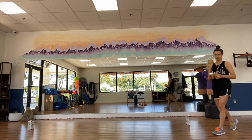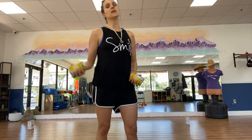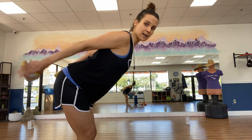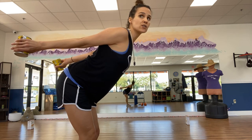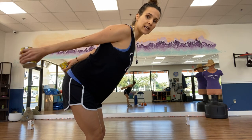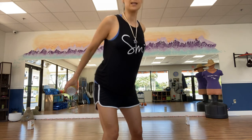All right. Last one we're gonna do with our soup cans for our strength training is, we're gonna take our elbows in by our side. We're gonna extend our arms back and bend. Upper arm stays where it is, extend straight back, bend at the elbow. So at the elbow, it's 90 degrees only. So, 180, 90. 180, 90. My upper arm stays exactly where it's supposed to go.